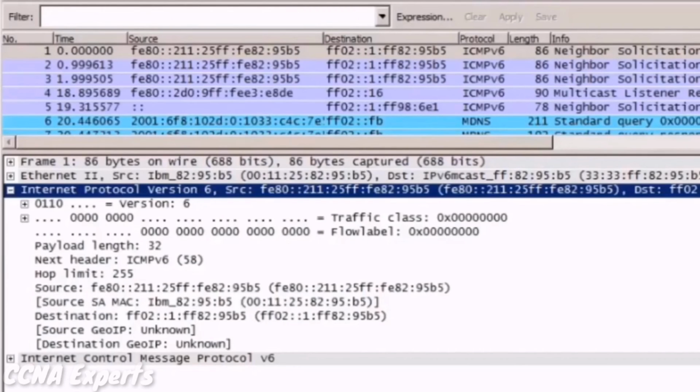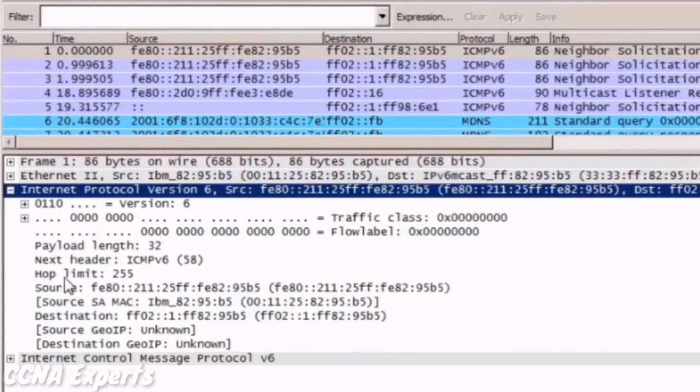If we look down in the expanded details window, we can see the version is 6, traffic class, flow label, payload length, which is the entire length of the packet, the next header field, which is like the protocol field in IPv4, indicating at 58 that this is an ICMP version 6 message in the data portion of the packet. The hop limit, 255 hops.